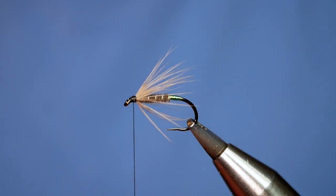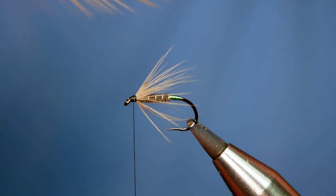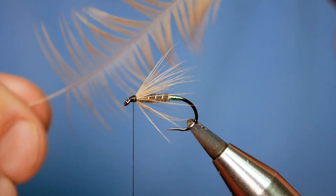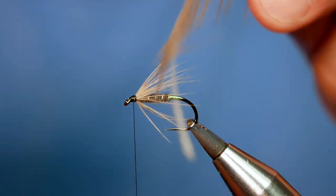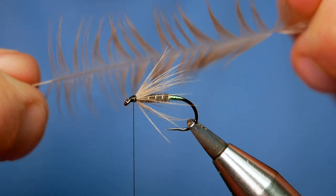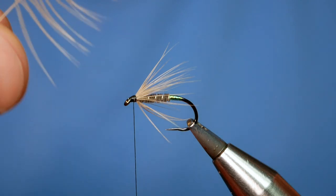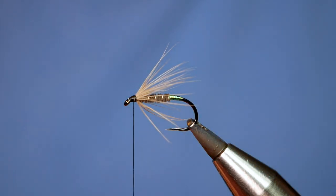Now, there's a couple of things we can do with this. We can hang on to that, don't throw it out, because there's lovely fibres up here that will do for tailing. You could even cut this off and use it as a dubbing, put it in a dubbing loop, and you'll get a fairly nice effect from it. So don't throw away these bits. Always handy to keep a hold of.